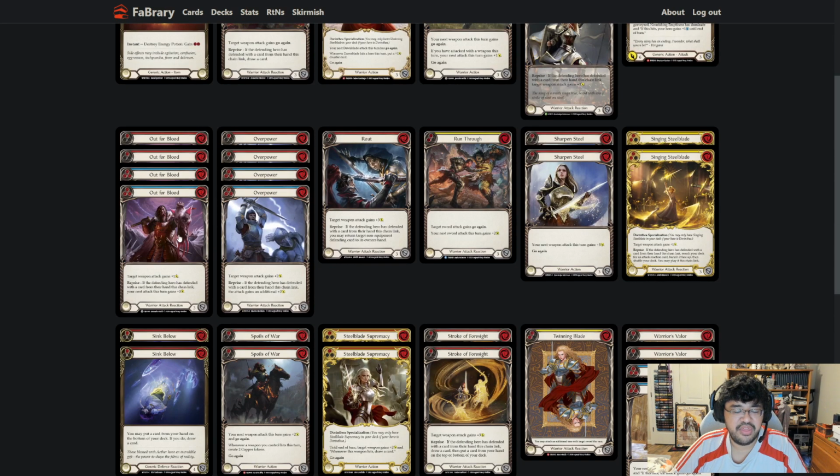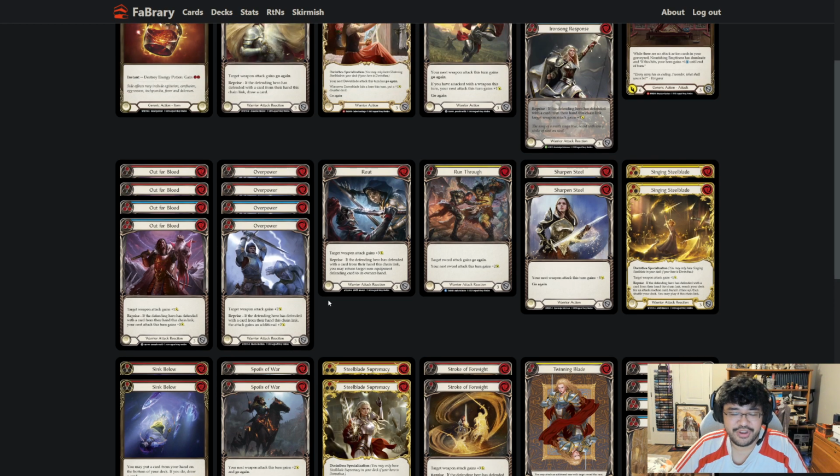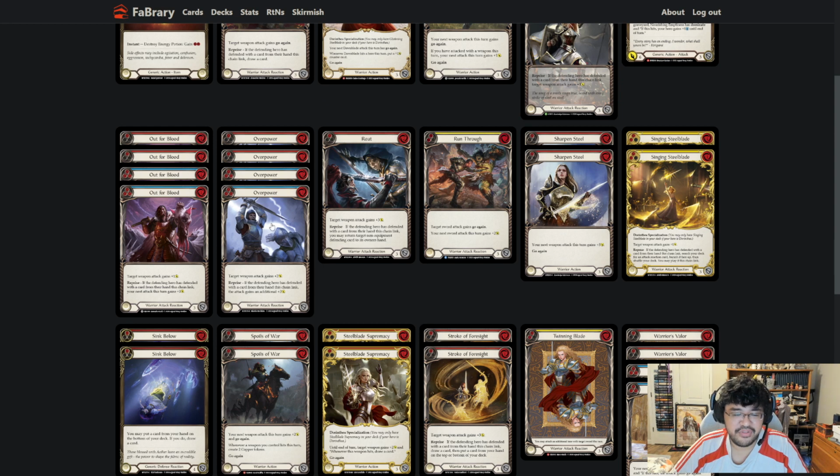Out for Blood, this card is very rarely played, but like I said, sometimes just +1 is all you need. Blue Overpower is very, very nice value if you have an extra blue.